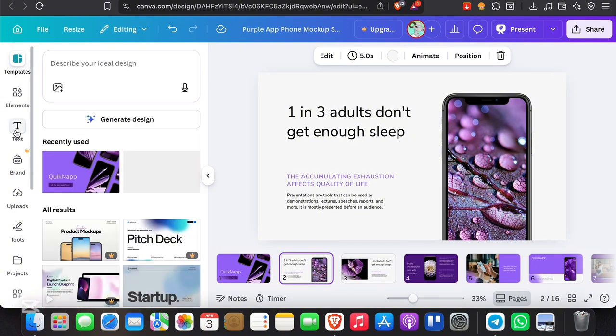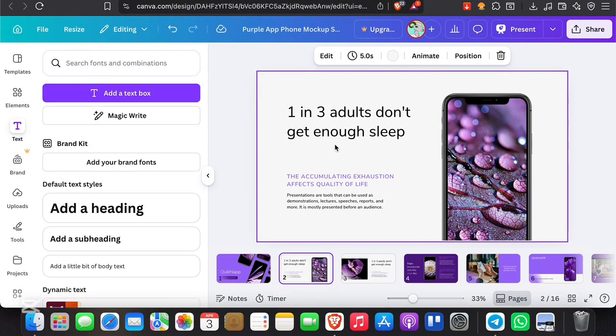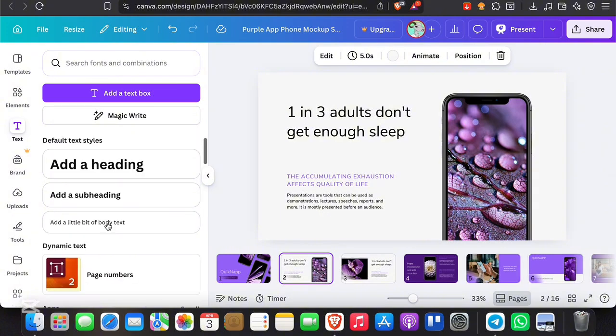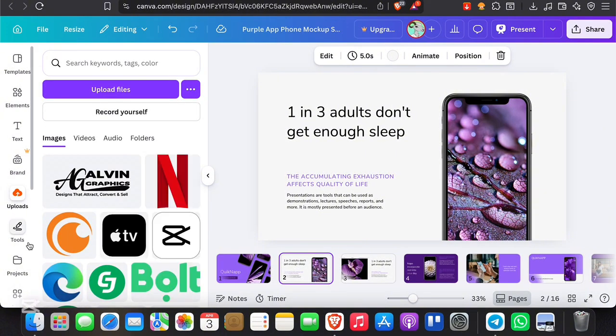And also here text. You can use text to maybe have your own kind of font, and you can go ahead and add your heading and add your name or add explanation, examples, etc., and change it up to make it fitting for your brand. You can see also here in the upload where you can drag and drop your photos, your files, your audio, folders, whatever, to support your presentation.